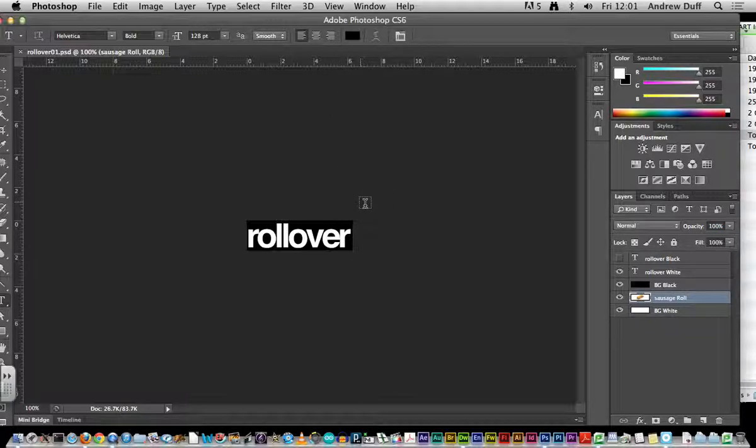You've all pressed OK because it's come up with a little box, and then you've got the rollover, white text on a black background. If you look over on the right hand side at the layers, you can see you've got different versions of it all, and there's a little surprise in there for you as well.